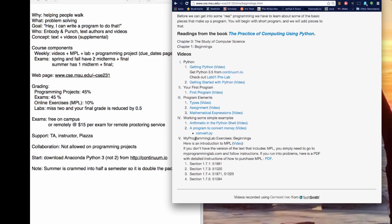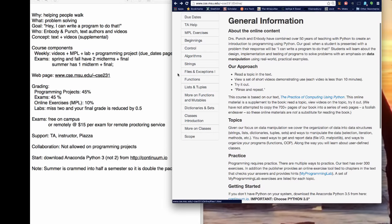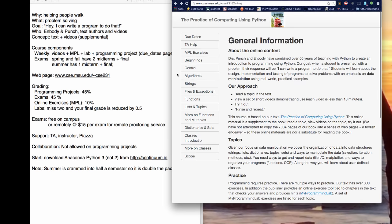Okay, that hopefully gives you a little bit of an introduction to the course. My task, or our tasks as instructors, are to help you get through this. Programming is a very powerful tool. You can do amazing things with it. It's very satisfying to get these done, and in fact, many of us feel it's a lot of fun to do that. But it's problem solving, and problem solving takes some work.